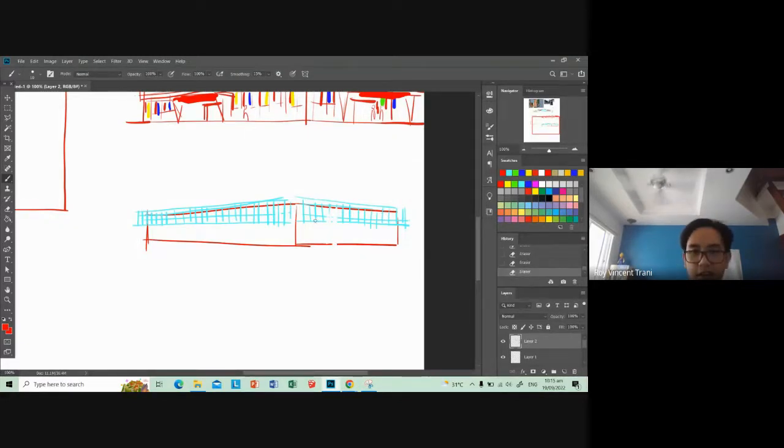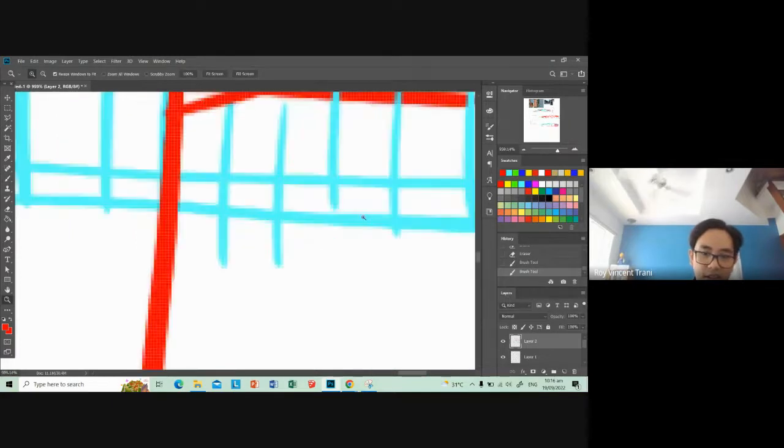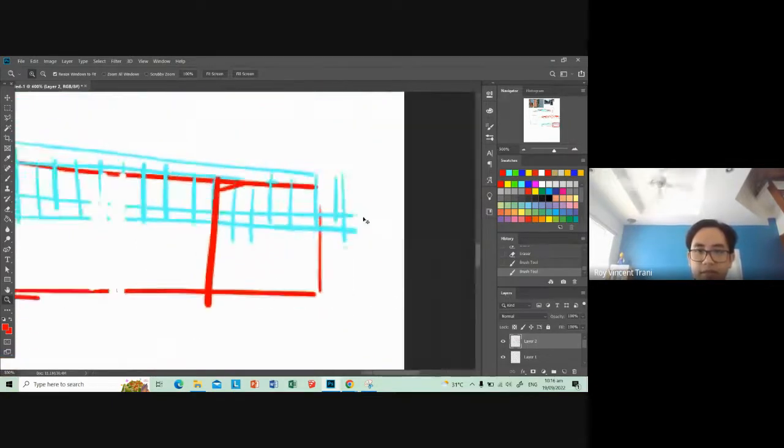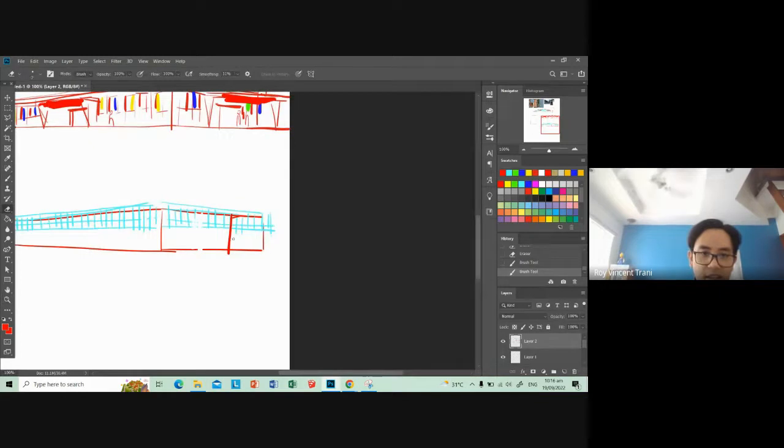Oh, sorry, I'm using the erase tool on my pen. Whenever there's a jutting space or a space that pops out, most people will be naturally attracted to that. Like, oh, there's something coming out here, so maybe that's the entrance. And the issue with having a big wall here is this wall becomes a point of interest and is no longer your main entrance.